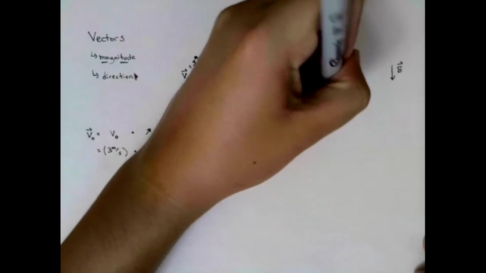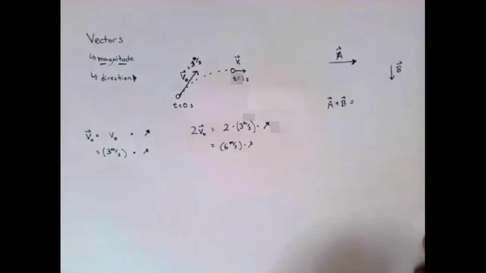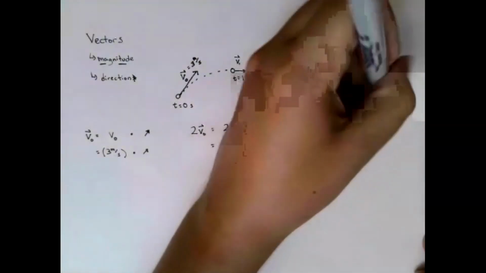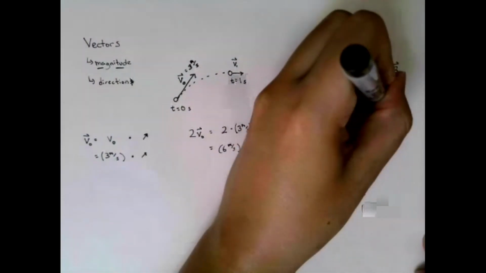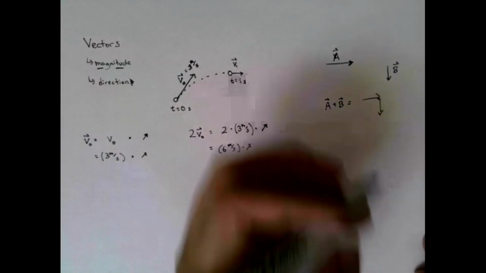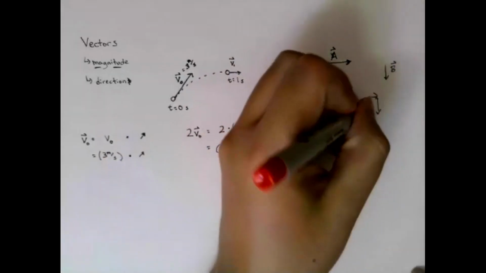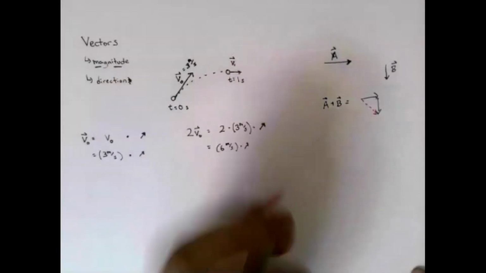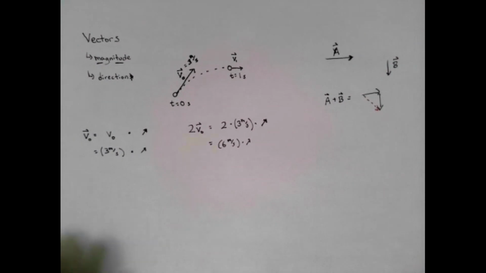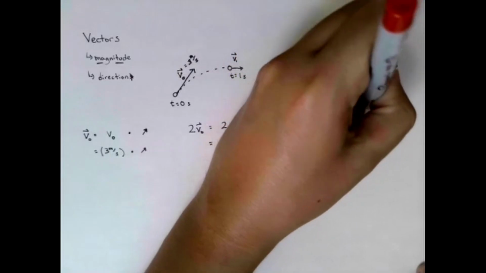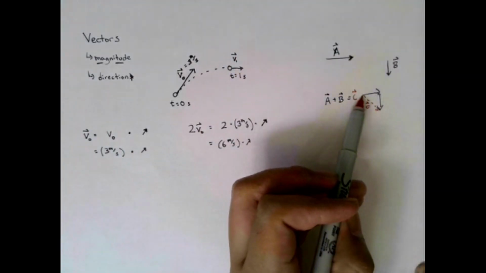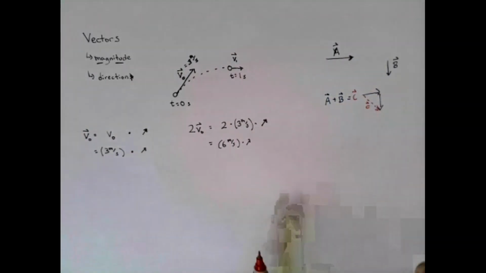If I want to add them up, I say A plus B equals, all I have to do is start with one vector and follow it with the next vector. And then the line that connects the end of the first vector to the tip of the second vector is my resultant. I can call it R, I can call it C. When it comes to forces, I'm going to call them R, but really you can call it whatever you want. So if A plus B equals C, then C will be that line that connects the end of A to the tip of B. Okay, I see. So addition is pretty much stacking one vector after the next.